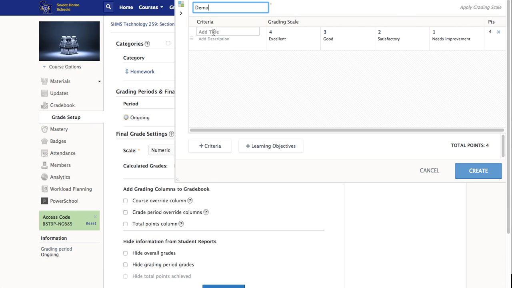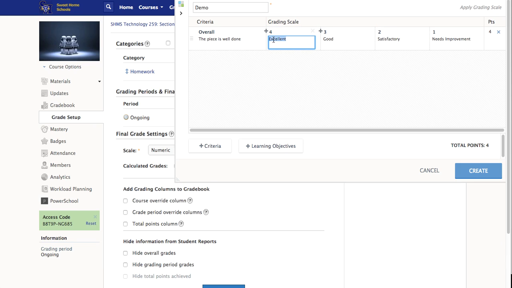I can add a title for my criteria. So this one, let's say it's a general ELA style rubric that I was using that could really fit whatever you have currently. I might have a score for overall. You can add a description. The piece is well done. Very, very basic, obviously. And I can then change my grading scale 4, 3, 2, 1.